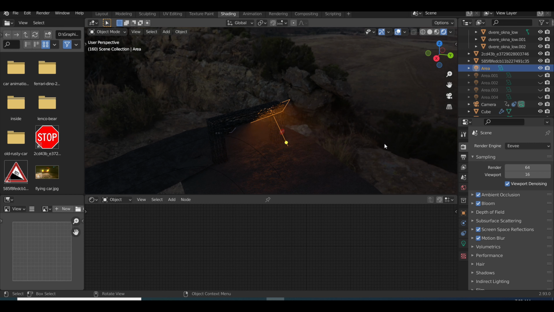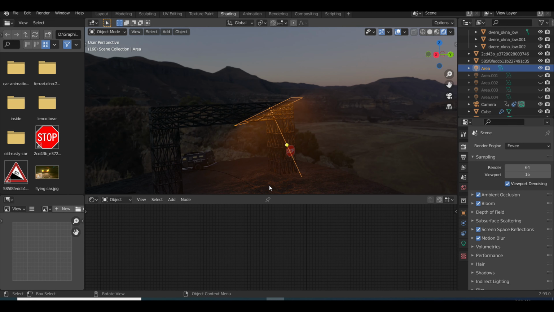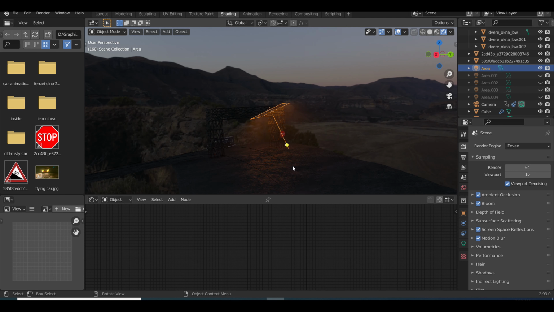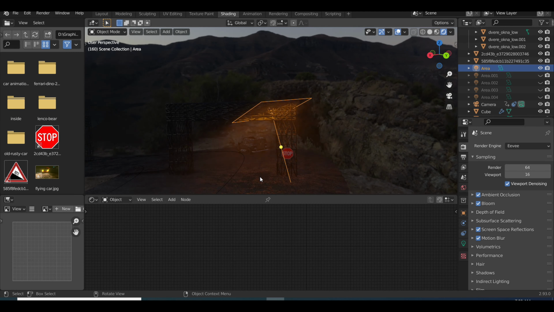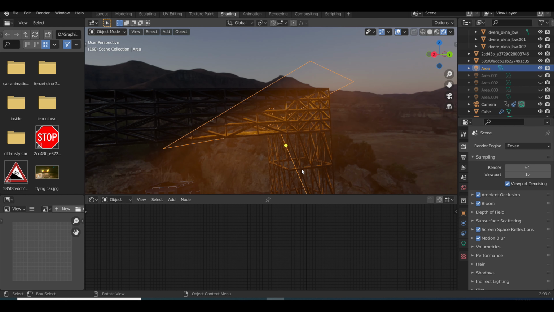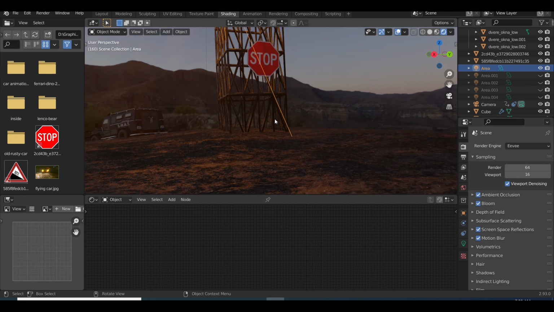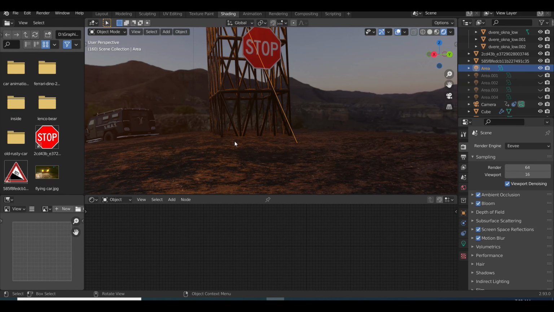Okay, good. I added an area light to the railing. I didn't add no lamp or anything, just put a light right there because that's not going to be seen. So I just put an area light right there. I let the light shine down onto it, so it can look like it has street lights. But really and truly, it's not a street light. It's just some lights I put up there. So this helps to give the scene some more life.